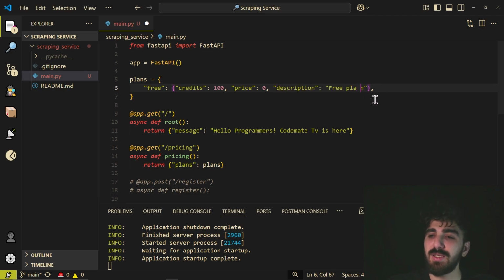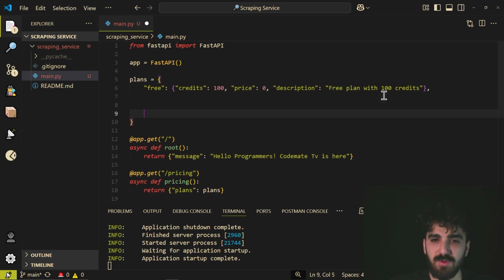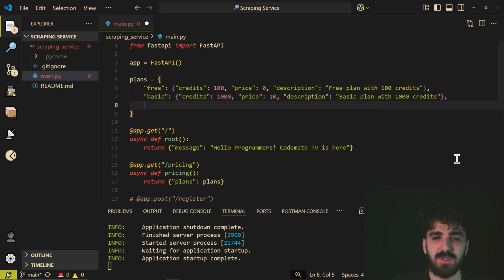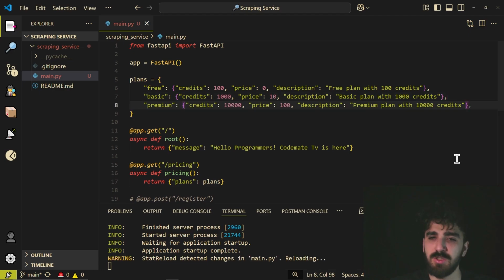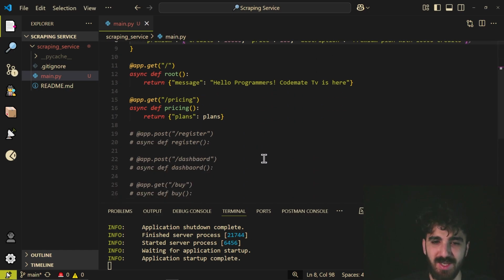Free plan with 100 credits. Yeah, cool. Also for basic and pro, can you do the same, Copilot? 100 credits, price $10, for example. And cool. So it is our plan. Why not? So fast. Okay, we just saved 3 minutes.